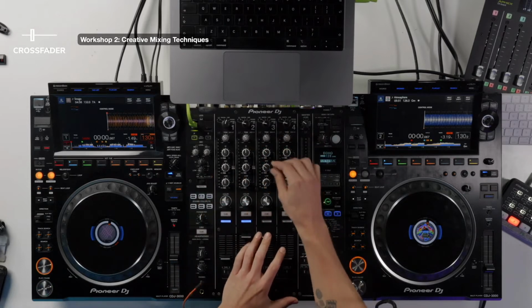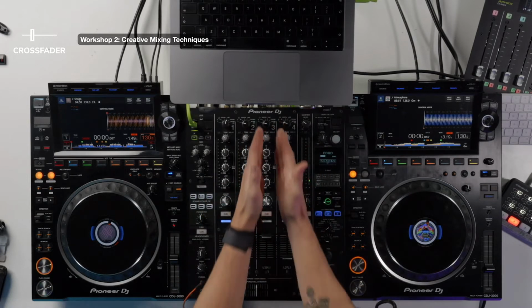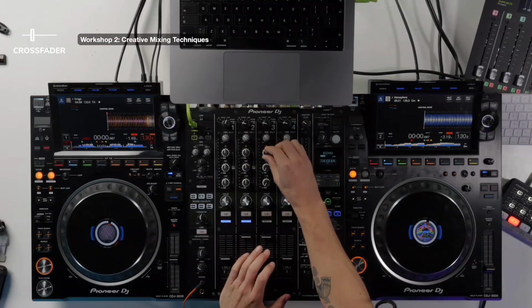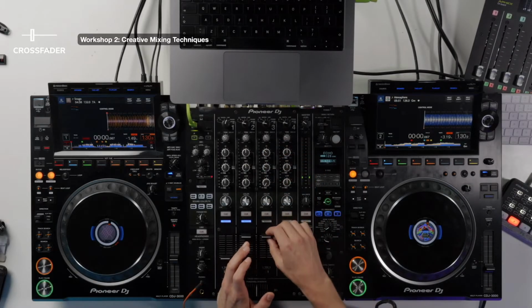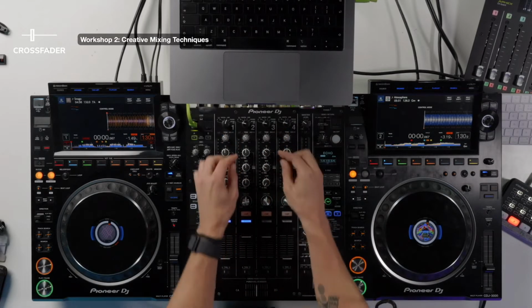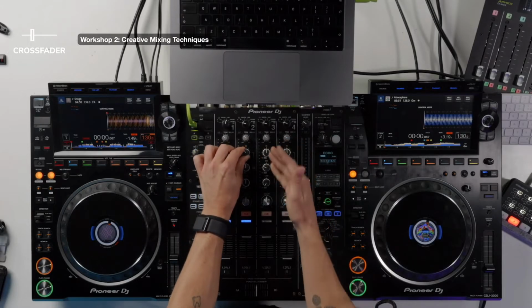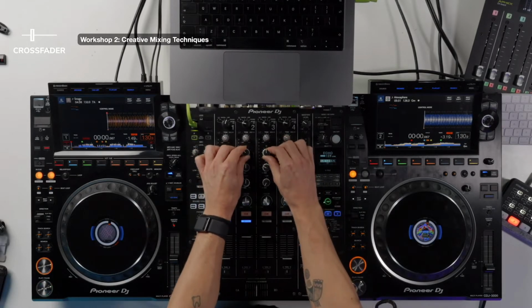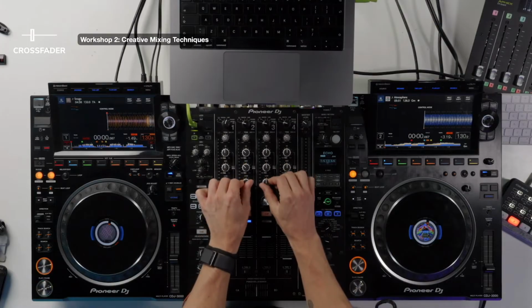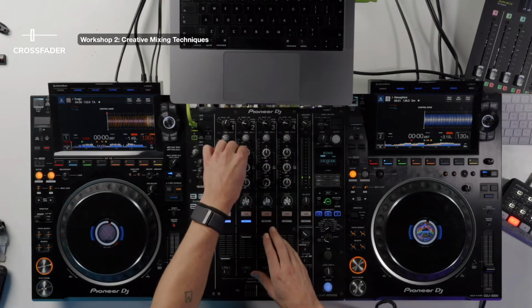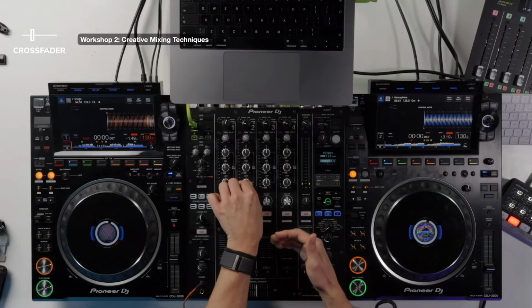So then the balance of the EQs. What I'd usually do is take some of this energy away, some of the levels away, but not all of it. We just take some of it away. Then we're blending it in. And then I usually work from the top down. We're thinking about how we can introduce some of those highs if we've taken some away. Then some of the mids and some of the lows. But it's not a case that you have to do that all the time, but that's quite a nice rule of thumb to stick with.